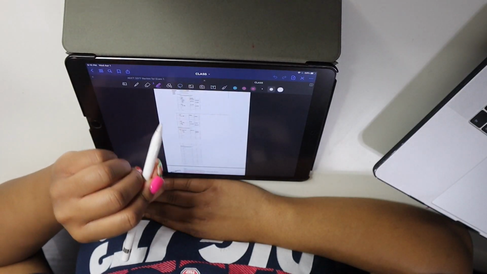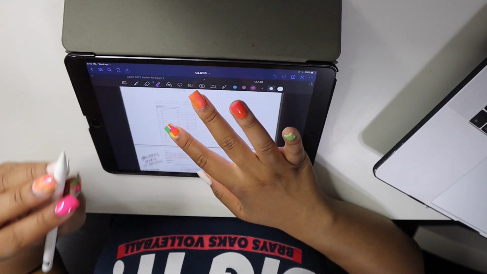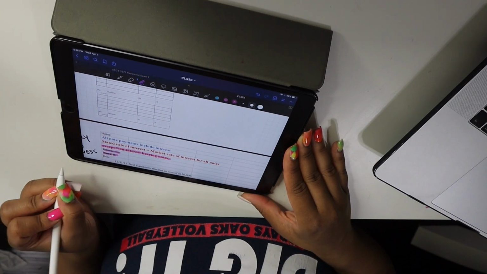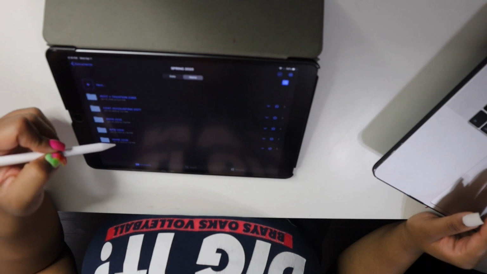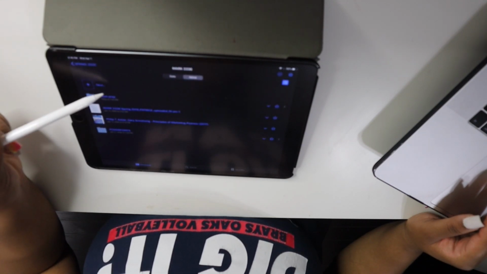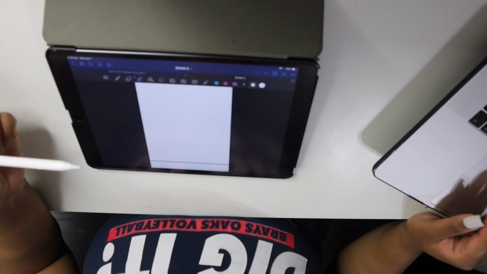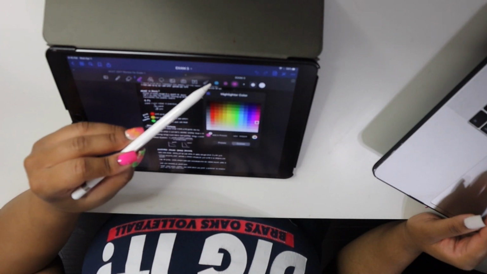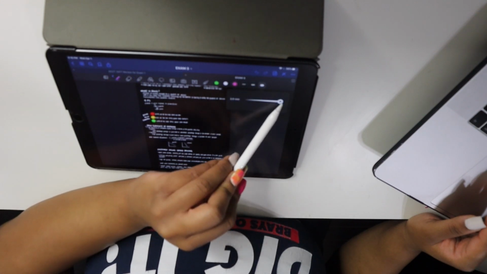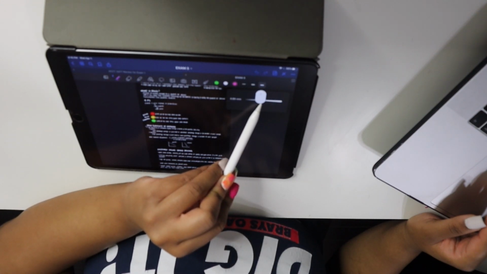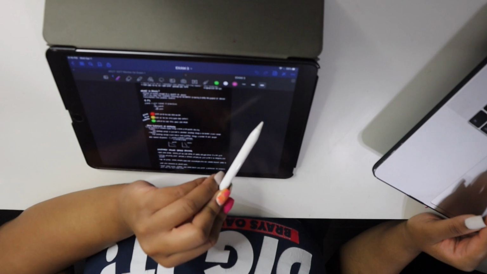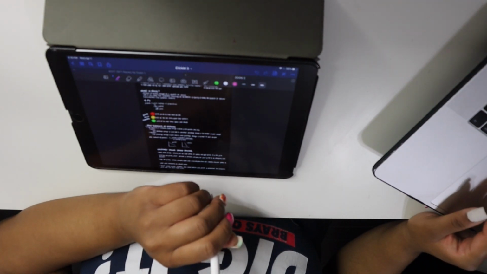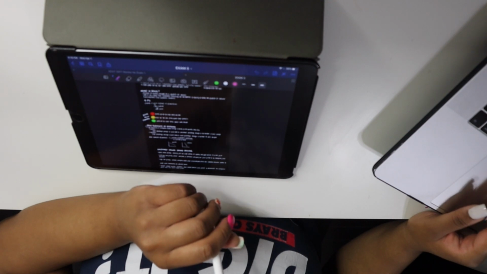And GoodNotes has this highlighting feature, and I like that the highlighter actually goes behind the text, so that way it doesn't overpower the words. This is an example of one of my exam prep notebooks, and this is my marketing class. So I just followed along PowerPoints that were posted onto Blackboard by my professor, and I just take notes on them. And then I also like to copy down very important or easy to remember diagrams, because those can help if you are a visual learner.